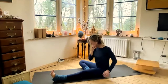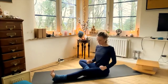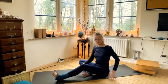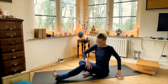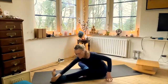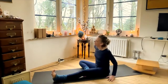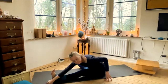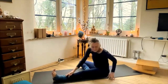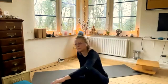So a very important thing to do is keep this leg active. If it's straight, it's easy. If it's bent, it's a little bit more difficult, but I want you to really use that leg. And you'll notice if you are able to come a little bit more forward, it's such a nice stretch also in the right lower back. Take 5 more big breaths here.